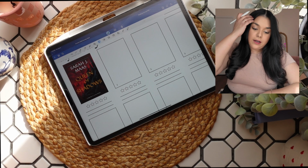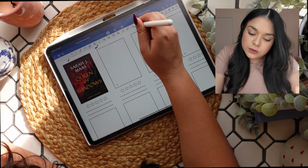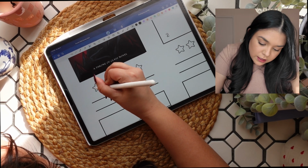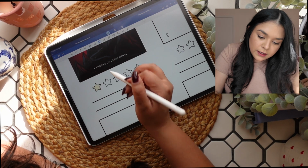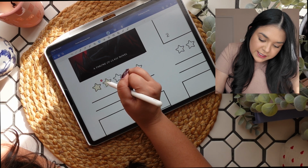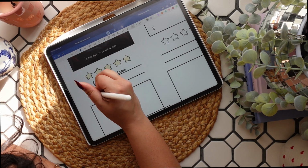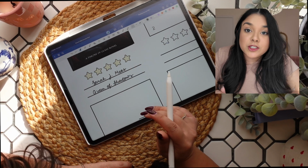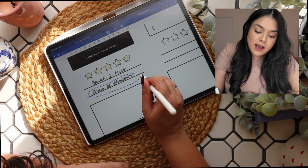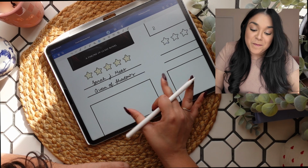Okay. I'll tell you right now, I rated this book 5 stars. How I like to fill in the stars is I grab the highlighter tool, make it the smallest size, grab yellow, and just color it in. Then I use the lasso tool to copy and paste that into the other stars. My favorite part of digital journaling versus journaling in a notebook is that I hate when things are not centered, and I can just grab the lasso tool and move things over if I want to with a digital journal.